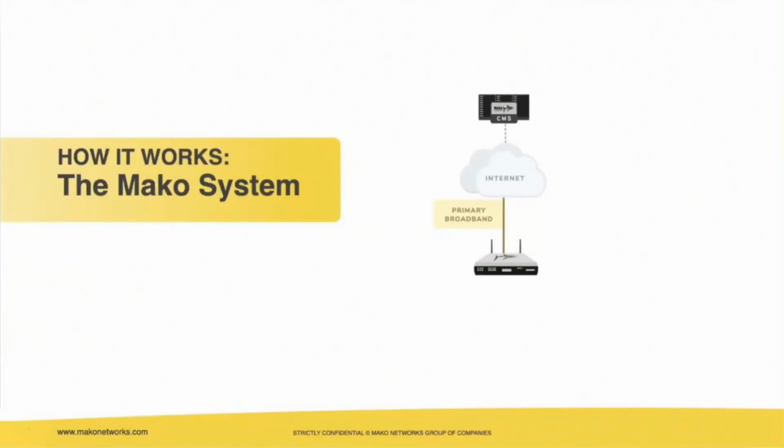Let's show how this is often deployed in an imaginary retail location, for example. So we have our edge device. This is a 6600 shown there. It's the most commonly deployed device that we have into a retail environment. It's our own design from the board upwards. It's got our own operating system on it. And as shown here, it's typically connected to a store's primary broadband connection.